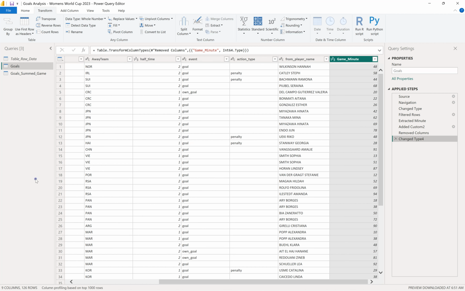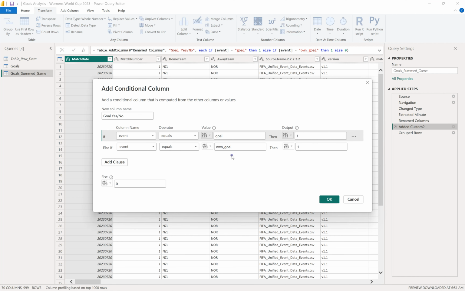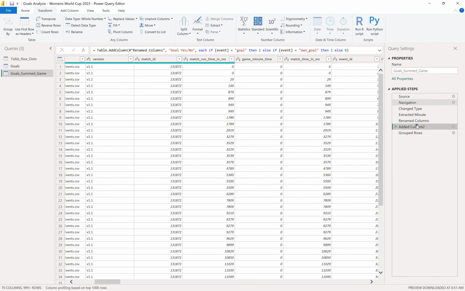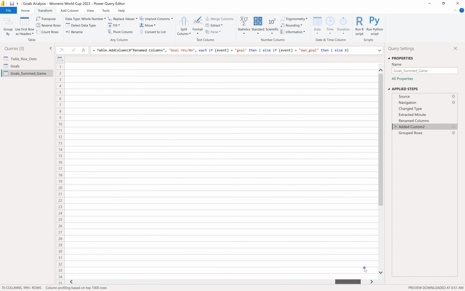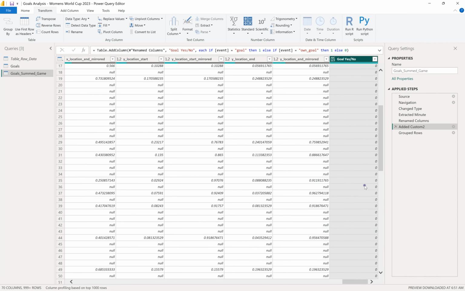And then for the other one, I did a little bit more, not too much. I did some of the same things. We can come in here. What I did was to just say whether it was a goal or not. So give me the count if there is a goal or there is an own goal. So for every row, I then had to come over here, we had a goal, yes or no. So 0, 0, 0, a lot of zeros, but then you have some ones.